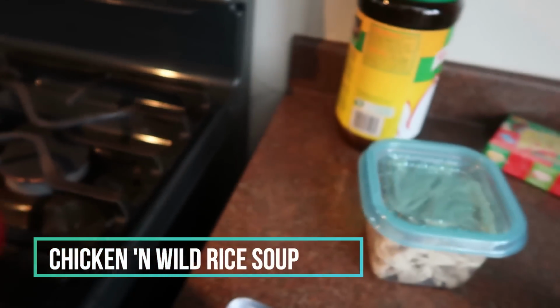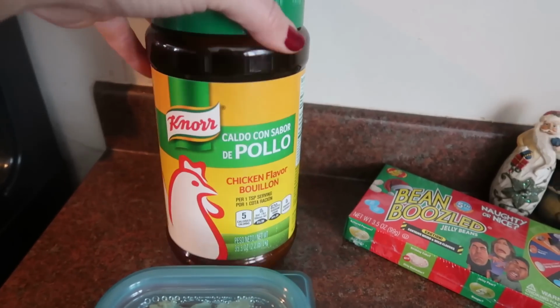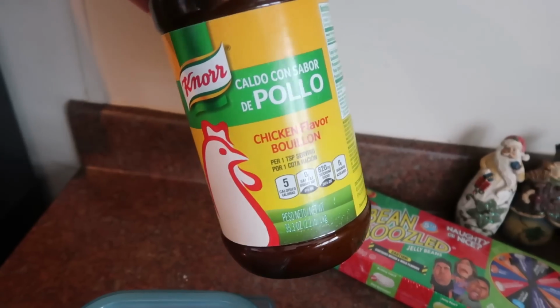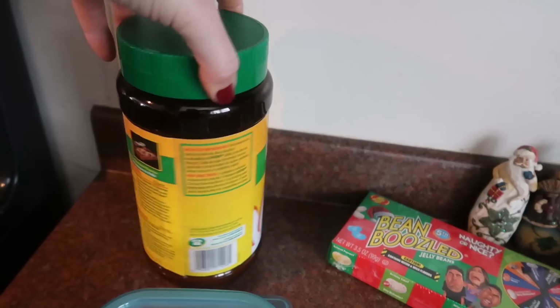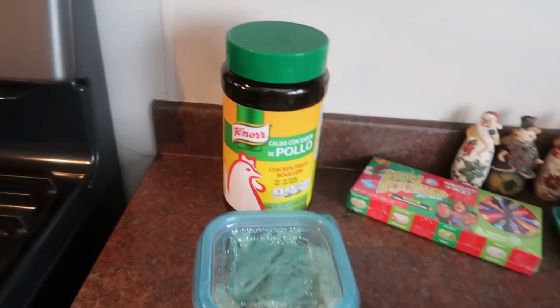So I just used a can of turkey broth. It's actually one of my home canned cans that I had canned at home. However, you can just use chicken flavor bouillon. Works really, really well. I just go right according to what it says on the back. I think it's about a teaspoon or so per cup of water. That gives really great flavor.